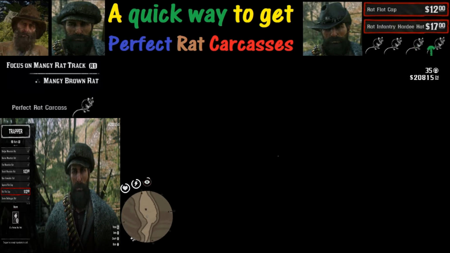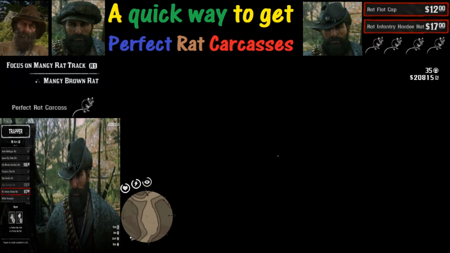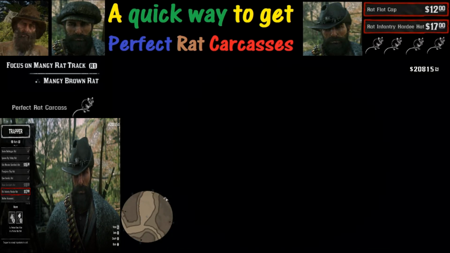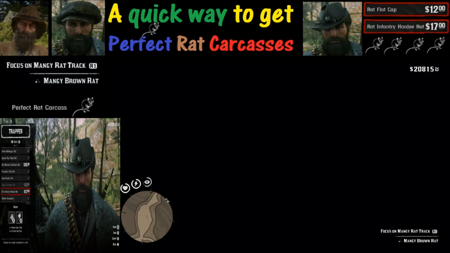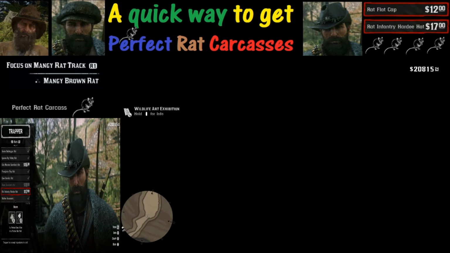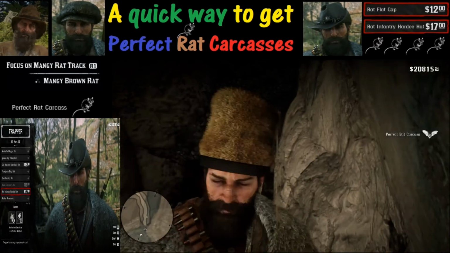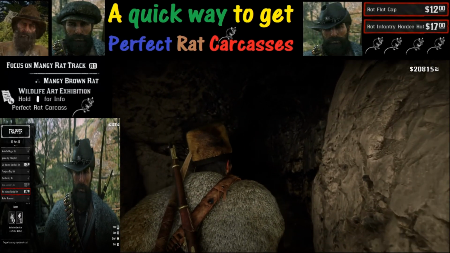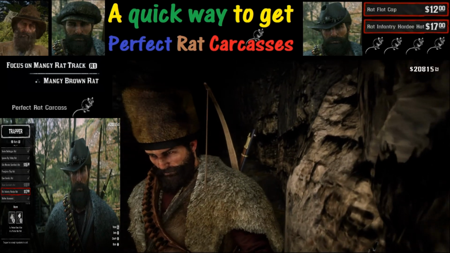Of course, that requires some very good shooting in the dark, and of course keeping your Deadeye full just to be kind of safe there. But yeah, if you can get rats at that high of a clip, you're going to be able to knock these out in maybe 2 or 3 trips, where you can get the hat you want, get the rat hat, get all the specialty hats that involve perfect rat carcasses, as well as take care of the wildlife art expedition portion should you find that quest in the game.